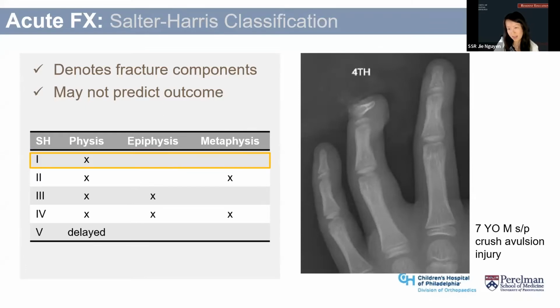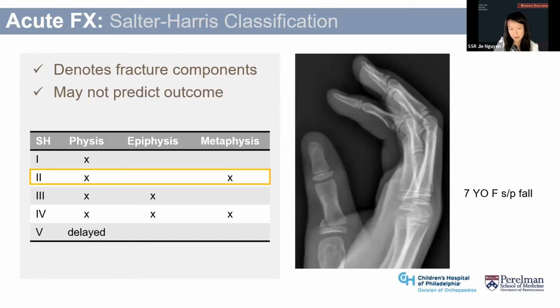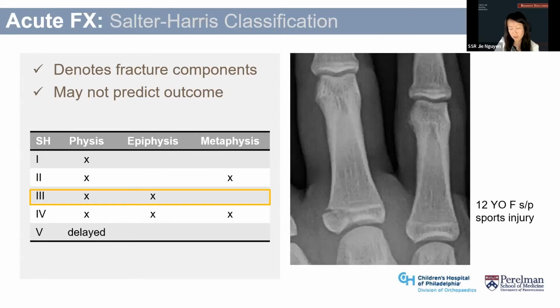So here is a patient, the ring finger. You can see that there's a fracture through the physis, and there's a little angulation and rotation of the distal phalanx. This is a different patient. You can see that the fracture cleavage plane went through the physis of the thumb proximal phalanx and then exited out through the metaphysis. So a Salter-Harris type 2 involves the physis and also the metaphysis, versus a Salter-Harris type 3, which enters the physis, but then exits intra-articularly into the epiphysis and into the joint.